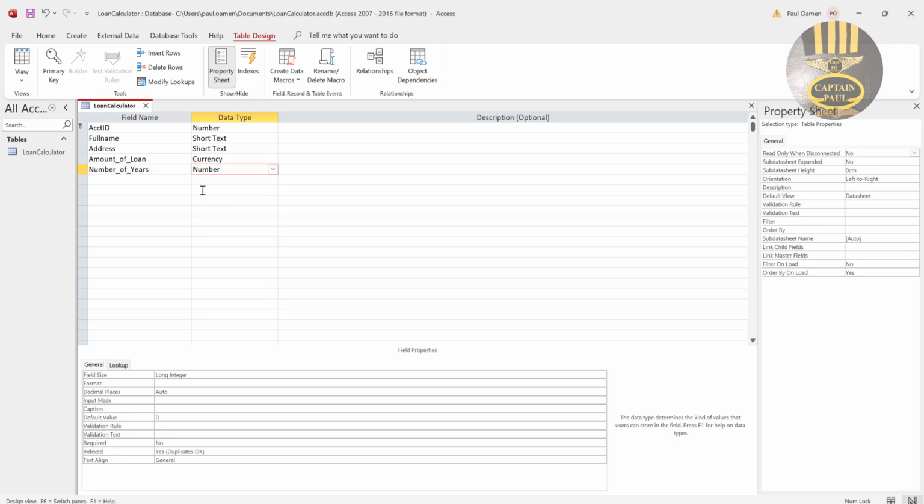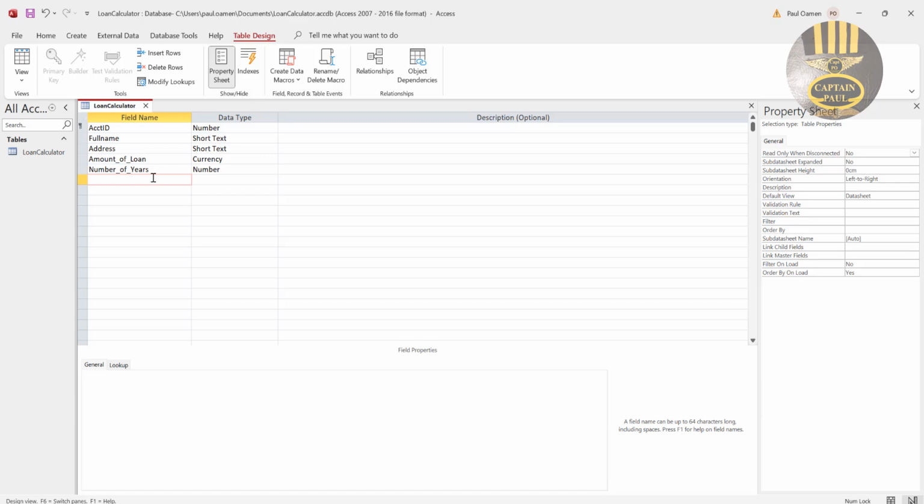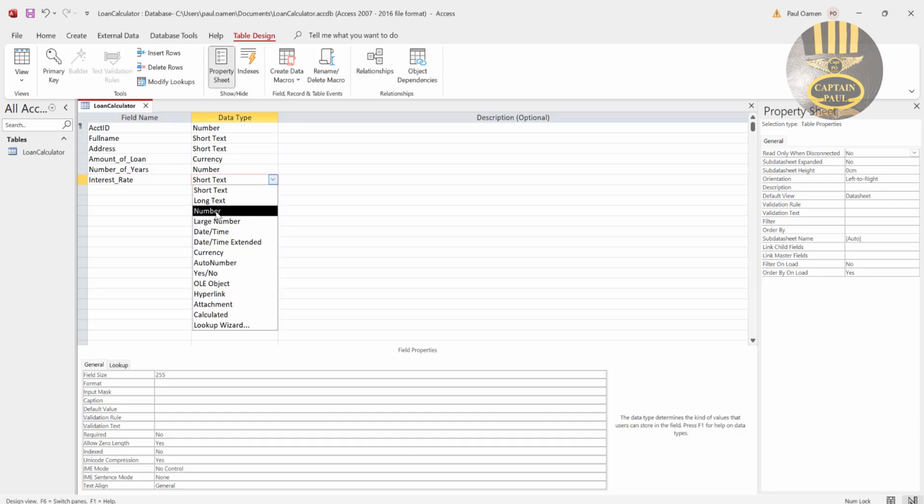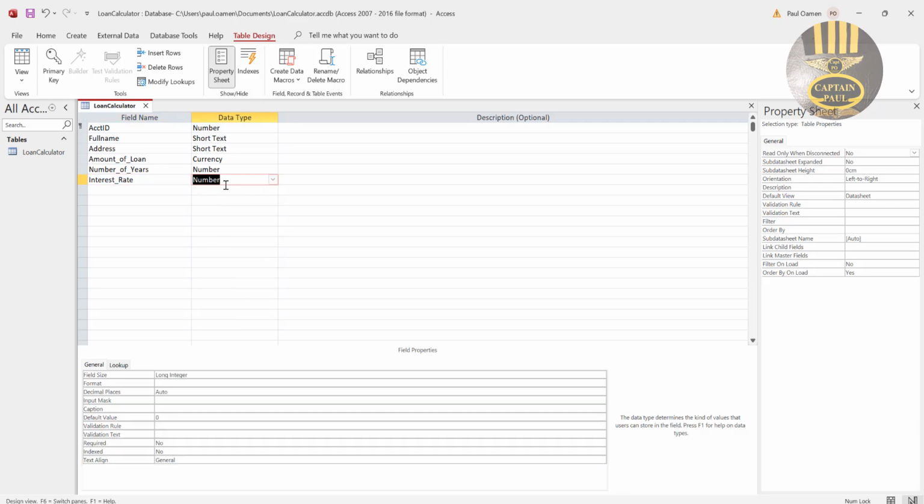Okay. Then the next thing is going to be the interest rate. Let's come right down here. Interest underscore rate. Okay. With the interest rate, I'm going to just put number in there. Now, the next thing is monthly payment and the total payment.